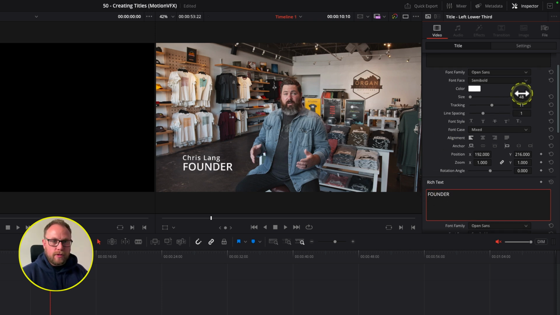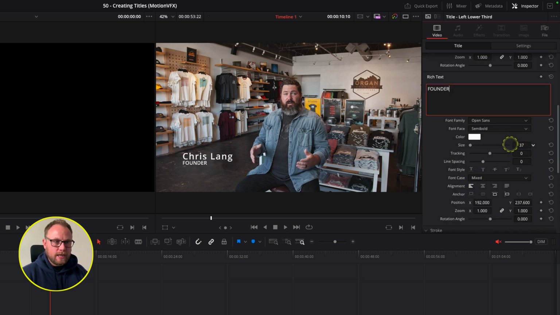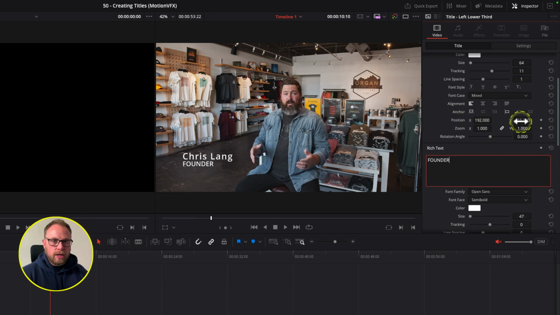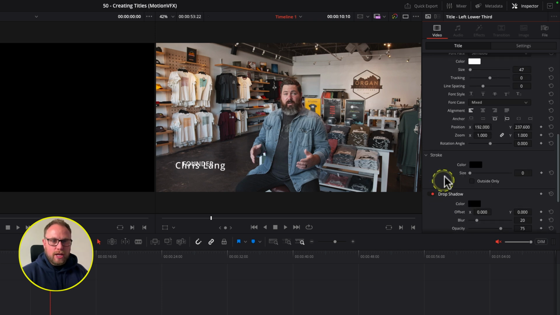And as you can see, again, we've got independent sizing control. If we want to, we can change the fonts very easily, and it just makes it a little bit easier for us on the whole. Of course, when it comes to repositioning them, you are going to be repositioning them independently, which is one of the sort of slight downsides perhaps, but then you get some other advantages of having them separate as well. So let's just push this over here, and there we go. We've created another quick one there.